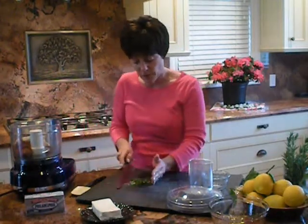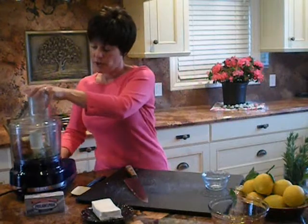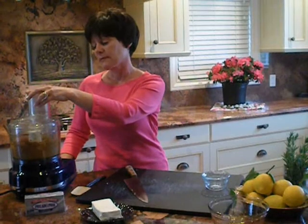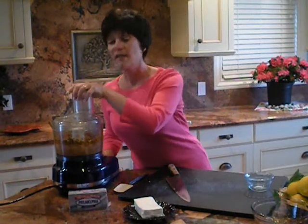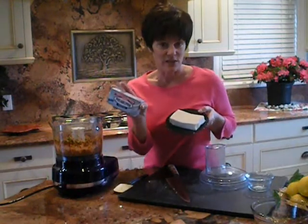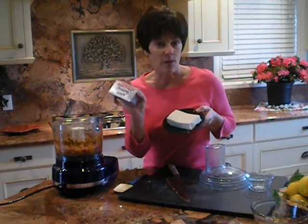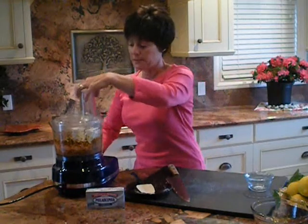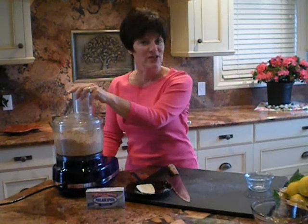Okay, now that's good. We're going to put it in the food processor. And we're going to turn it on until the garlic is minced up, nice and small. That looks perfect. Next, we're going to put in 8 ounces of Philadelphia cream cheese. This is a new flavor that I'm trying in my topping today, and I can't wait to try it. We're going to mix that up. And bingo, our topping is made.